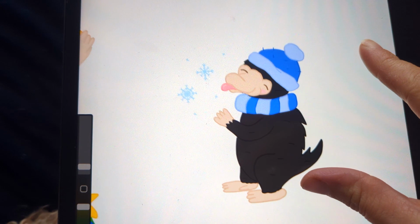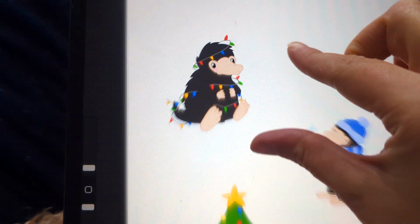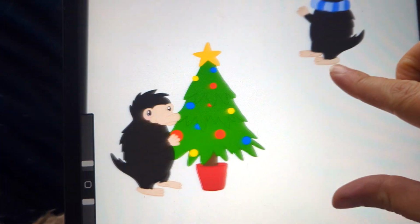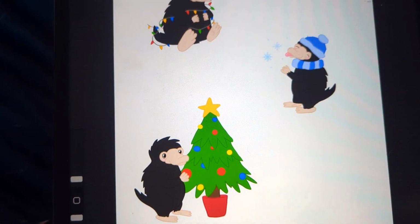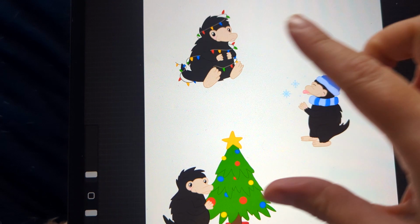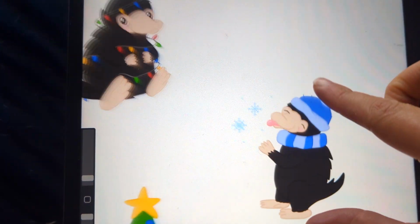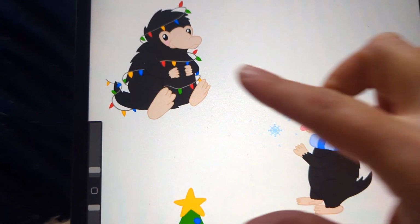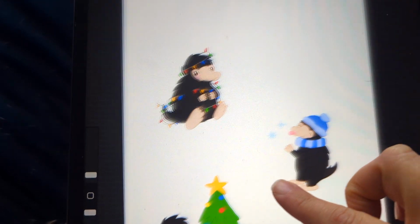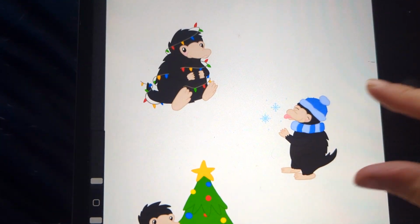I'm thinking of using them for a sticker sheet. I have already got Bandit with a Santa hat. I think he's holding a present as well. So I think I'll do a sticker sheet with those four, and then put some of these on. Maybe do a Christmas card pack as well with one of each of the designs. Which one's your fave? I think the one with his tongue out catching the snowflakes might be mine.